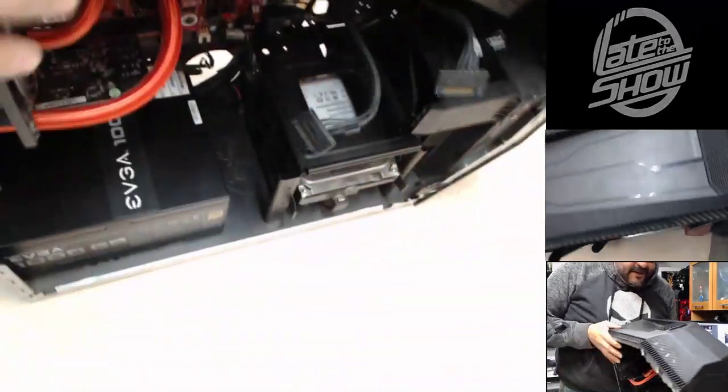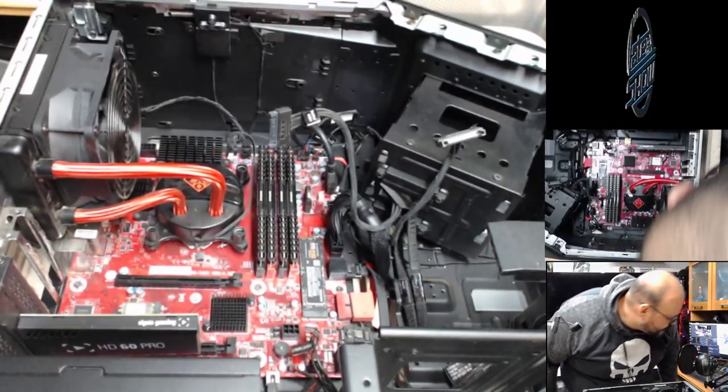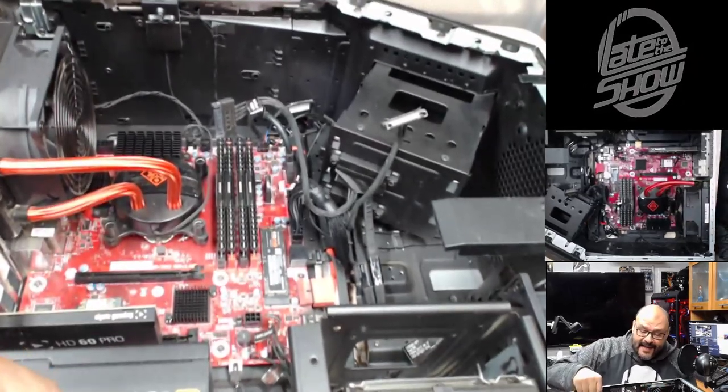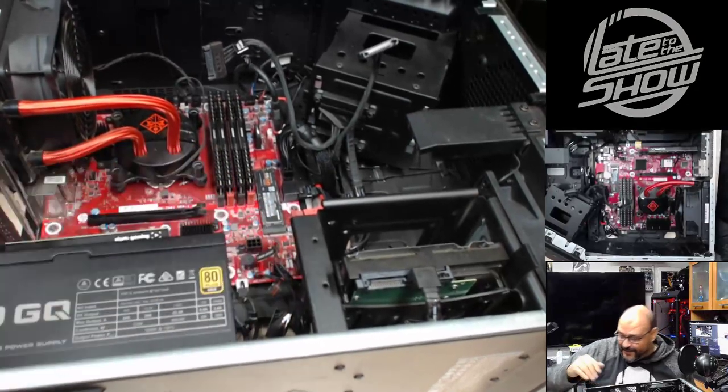We still need the CPU to come through here. So don't forget about that one. People forget about the most important things, the CPU. On this thing, it's like a puzzle piece. Let me see if I can take you guys a little bit in depth in there. You see that? It's gonna be crowded in there. I might have to unplug these and then plug them in after, because I don't think it's gonna fit in here, but we'll find out.